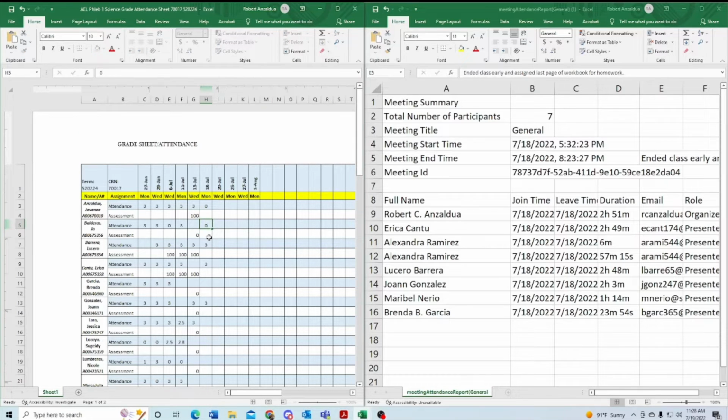Joe was not there. Okay. Lucero was there for 2 hours and 48 minutes. And since I said I ended about 7 minutes early, we can round that one up to 3 hours. Give her another 10. Yeah, that's good, another 7 minutes on top of that. That'll be rounded to the 3 hour mark.